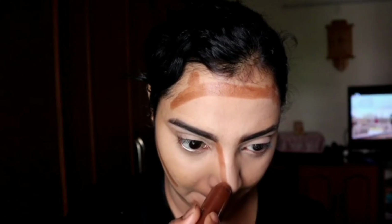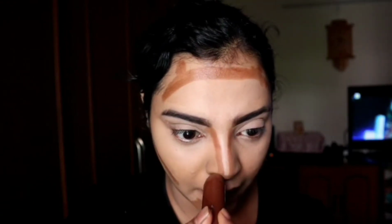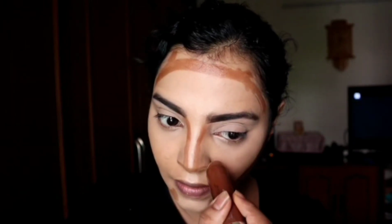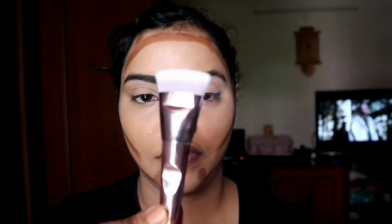So the point of putting this on the forehead is to make the forehead look a little smaller, and I also put this on my nose to make my nose look a little chiseled and shapely. Also put it on the side of my nostrils to, again I guess, chisel the nose.